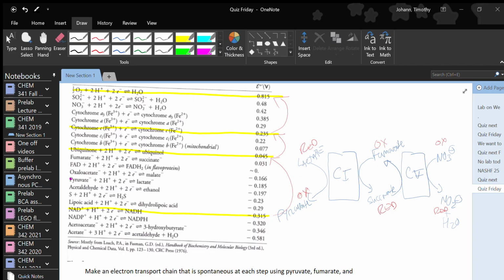How do people feel about that? I thought it was just like do whatever you see. You could do that as well, as long as the arrows make it spontaneous. So I agree. If you look at that, it's only going to be spontaneous if they go in that direction.